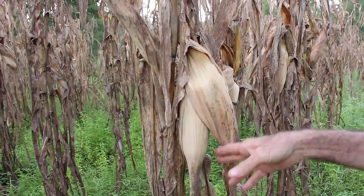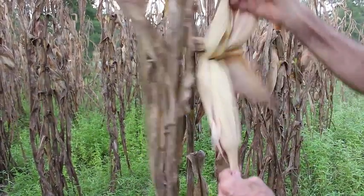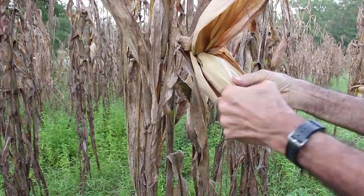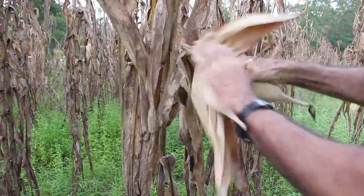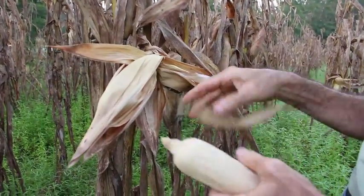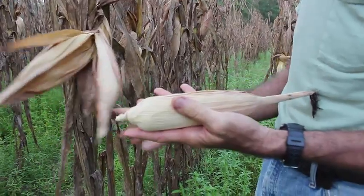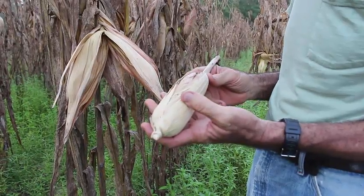It's just that if we keep leaving this here, the wind is breaking a lot of the stalks over because the ears are so heavy. What we're doing is we're trying to go ahead and get as many shucks off of it as I can so that I have very few shucks around it. It doesn't break out like it does when it's good and dry. Because what we're going to be doing, if I can get this one off, is we're going to take this out and lay it, not pile it up in the corn crib, but lay a single layer on the floor, because that corn crib gets pretty hot during the day, and let it continue to dry. We're not going to be piling it, because if we do, we're going to lose it.